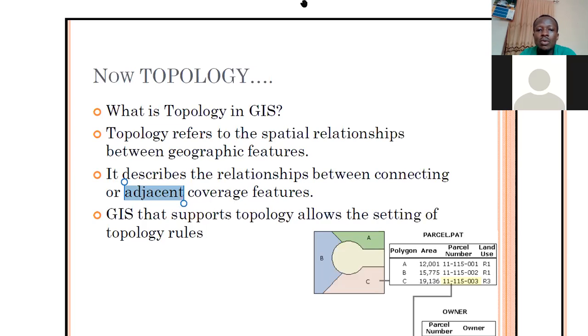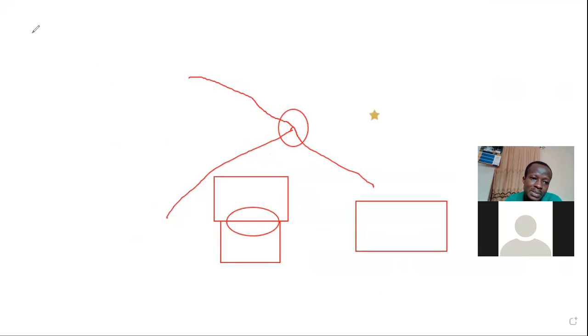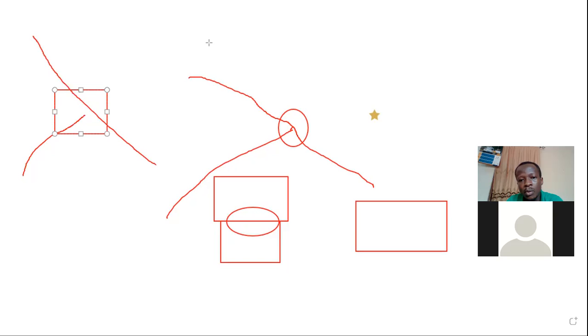One of the reasons why we do topology or enforce topology is that if we represent this line this way and then this line this way, and the two don't meet in our representation of the features, if they were actually supposed to look more like this one, and yet they are looking like what we are looking at here, then obviously there's a problem. It should look like this, but it's looking like this. The problem here is that we are really sending the wrong message. If this is reality, then it means that we have actually misrepresented. Okay, so this is an error that needs to be corrected.